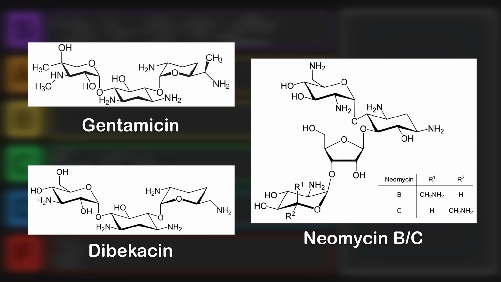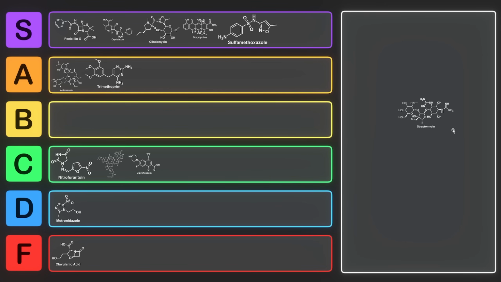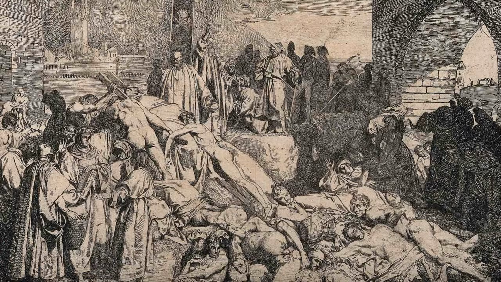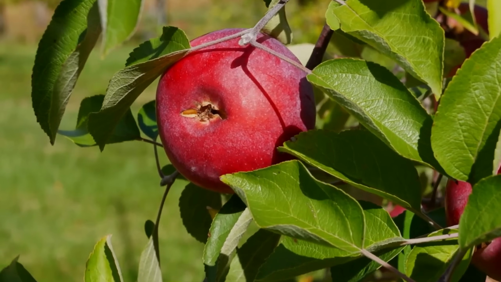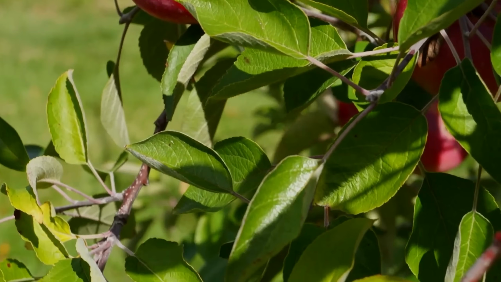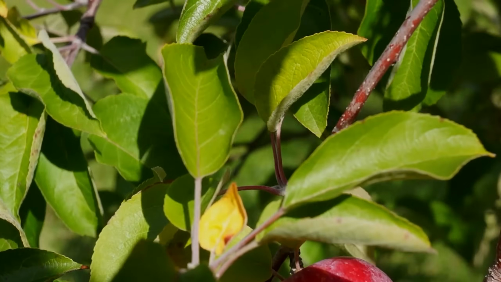Streptomycin is the most prominent and prescribed aminoglycoside, a broad class of antibiotics targeting a broad variety of bacterial conditions. Streptomycin and other aminoglycosides work in a similar manner to tetracyclines, targeting the 30S subunit of bacterial ribosomes, and thus preventing protein synthesis in bacteria. Streptomycin itself is used in treating fairly serious conditions like tuberculosis, endocarditis, and the plague. Yes, that plague.